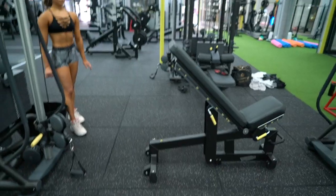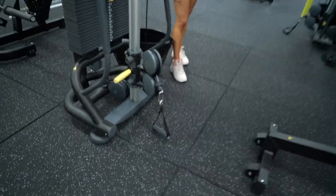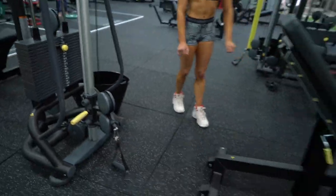Now, in terms of variations for females, this cable row is quite hard to get, and unless you have a lot of muscle mass on your lower lat, it's hard to feel that pinching squeeze. So girls, you might not feel it. So a slight variation to do this is to just set up a bench like this and then attach a cable to the low pulley, and then you can just do a one arm row leaning against the bench like that.